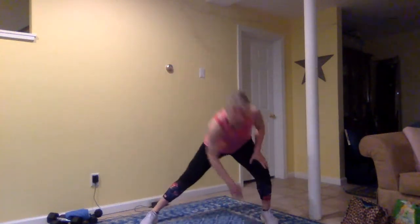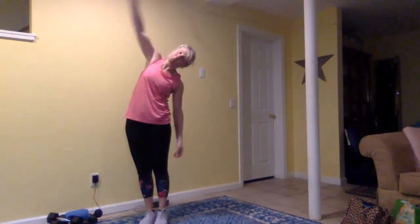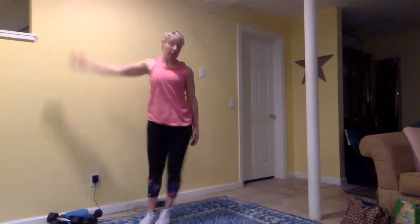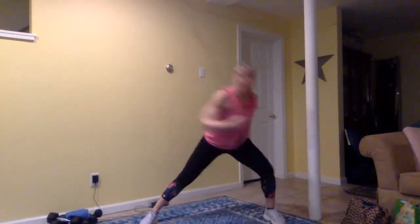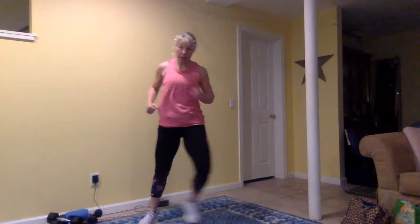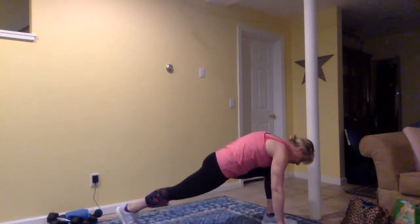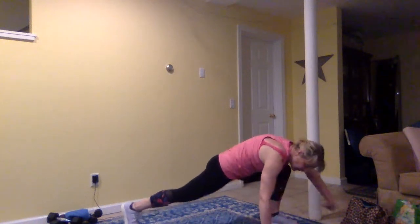Get ready, because you're giving me a side lunge to the left. Side lunge left, reach left, and again. Good. Last one. Now, side lunge, reach that right arm. Go, four, three, two. Last one, stay there, stay. Pivot turn, drop that back knee down and up. Two more, one more. Pivot to the front, feet out wide.